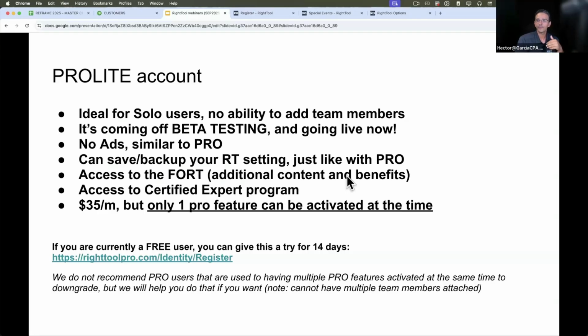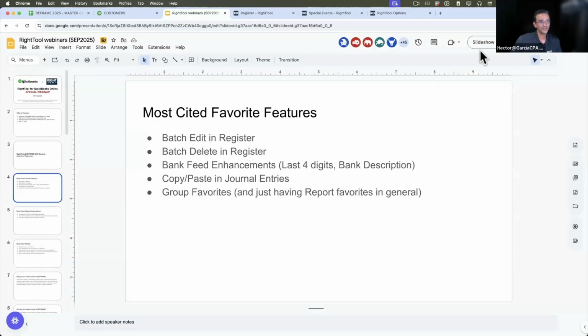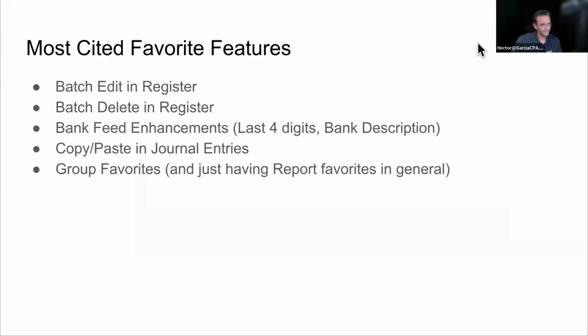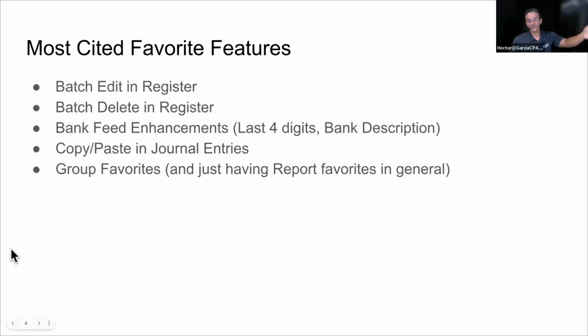But we wanted to create a product for those that are still on the fence. They're accounting professionals. They have multiple clients that they want all the savings of Pro. If we go back and look at the most cited features that people mentioned, with the exception of bank feed enhancements at the moment, these are all Pro features. So think about it. You should be having FOMO right now, if you're on the free edition.